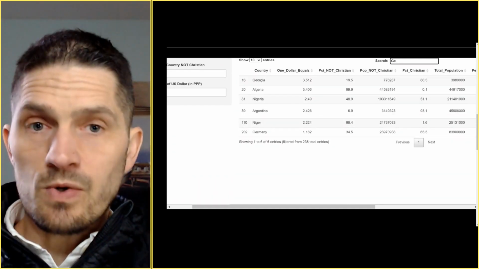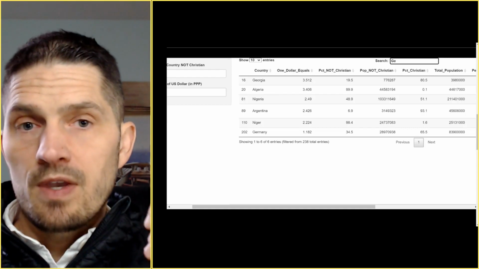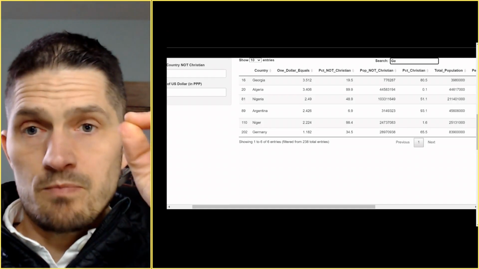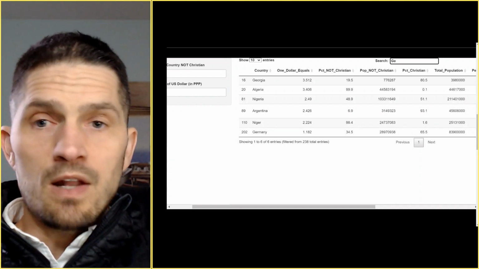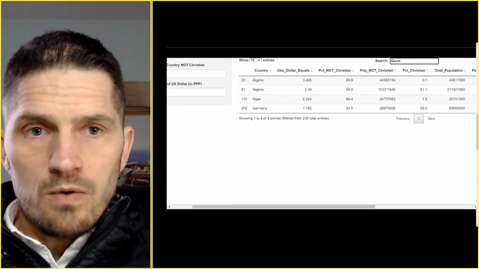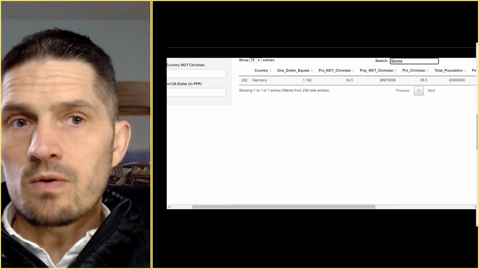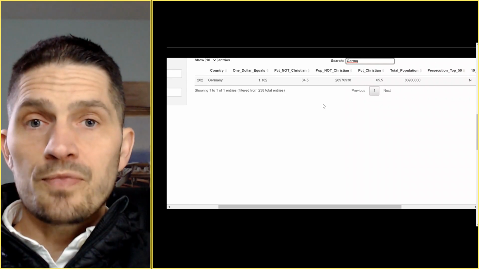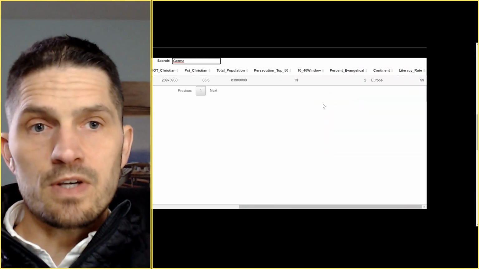What's going to happen is it's going to filter it out. I just typed in GE, and it's looking wherever GE is, beginning, middle, end. And let's say I'm interested in Germany, so I can just keep typing out. So Germany, and there we go. I haven't finished even typing it out, and it finds exactly what I'm looking for. And allows you to really focus in on a specific country.